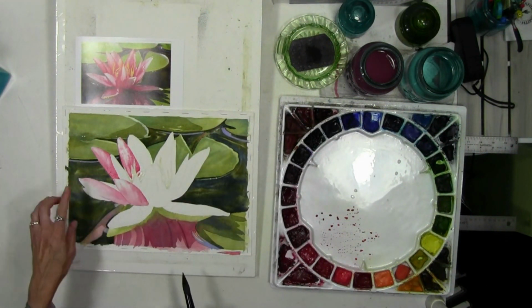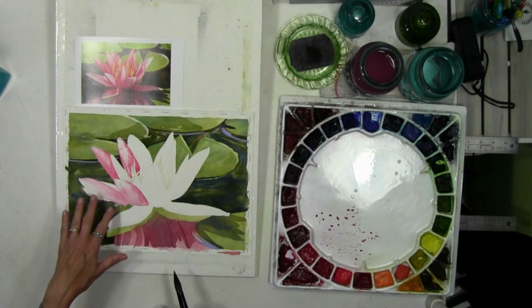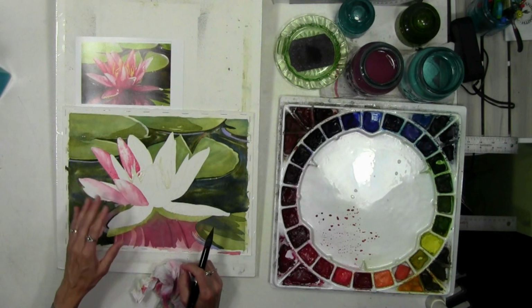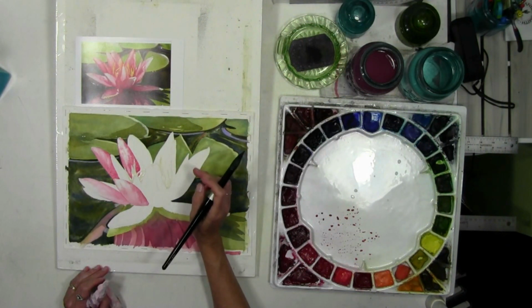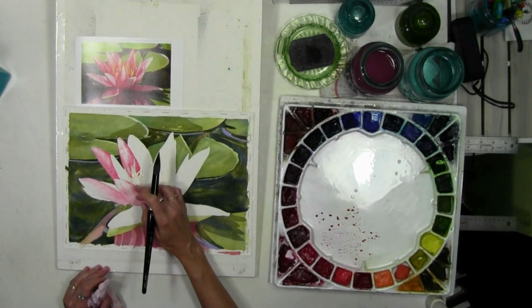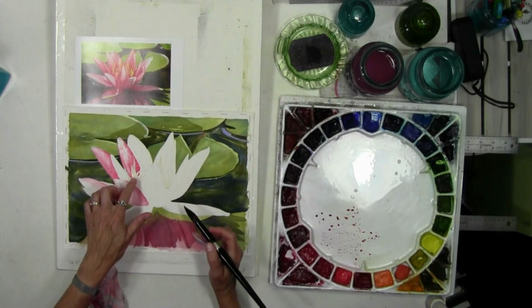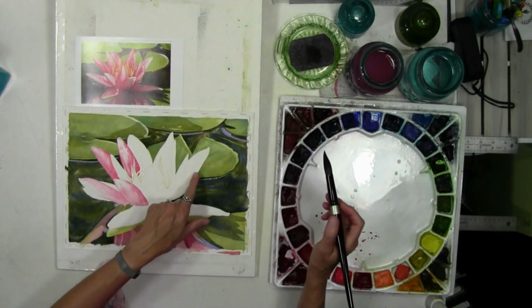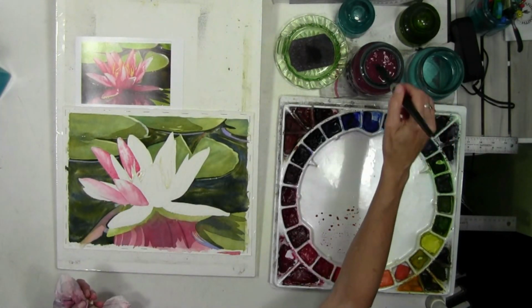Okay, so that petal has its first color, and you can see this one is not quite dry, but it has dried a lot more than how I put it on. So your watercolors are going to dry 20 to 30% lighter than how you have applied them. And I think I will do probably this one. I can't touch either of those right now, and I can't do this one either because it's next to this little shape that's part of this petal. Let's see, so I think I'll go up to that one and maybe this one, and then I'll be done so that I can show the class more this evening.